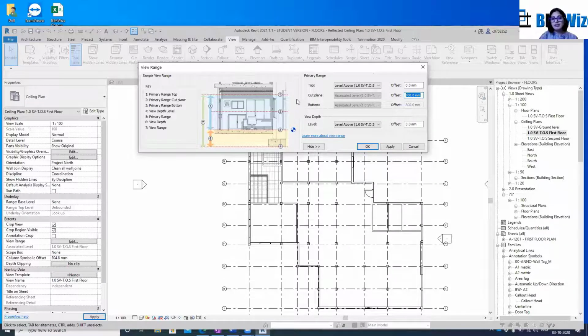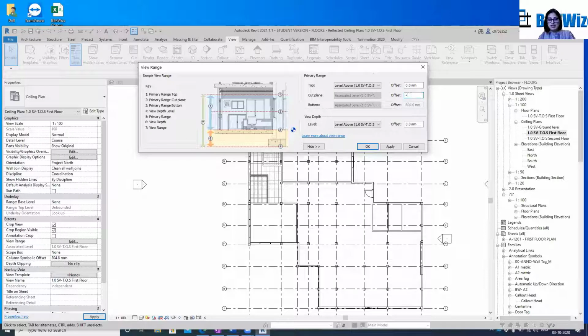If we look at the reference in here, this is my cut plane. My eye is here. This is where I'm cutting from. So as long as I keep increasing my offset, this is plus, so I'm going above this. The higher I go, the less I will be able to see, right?